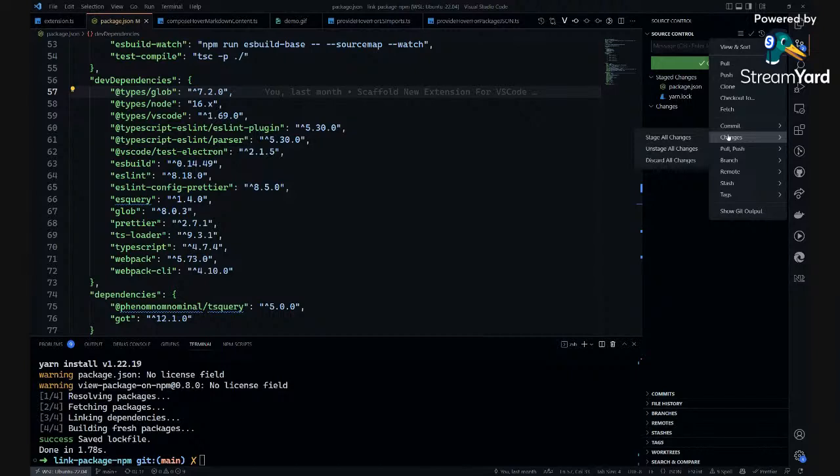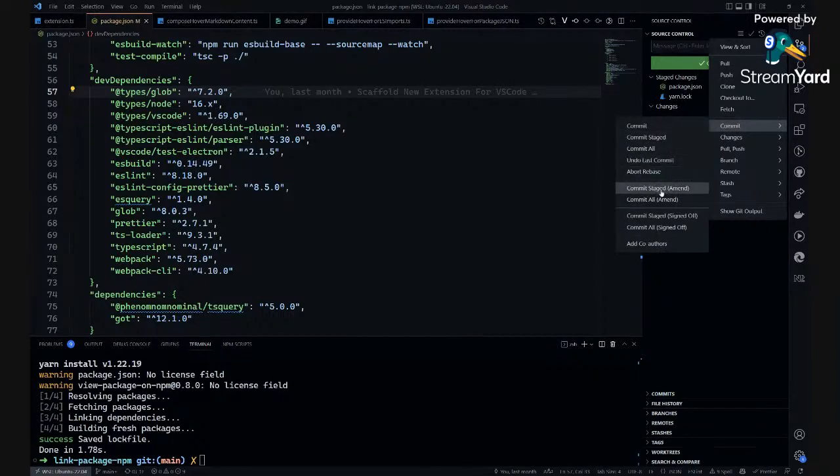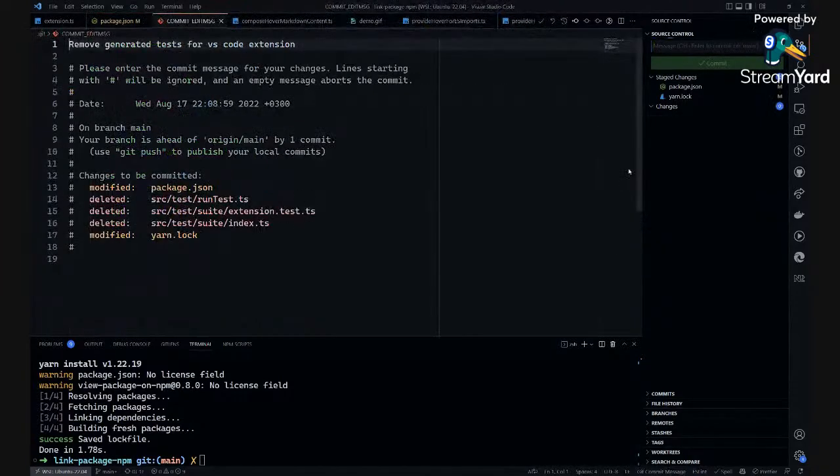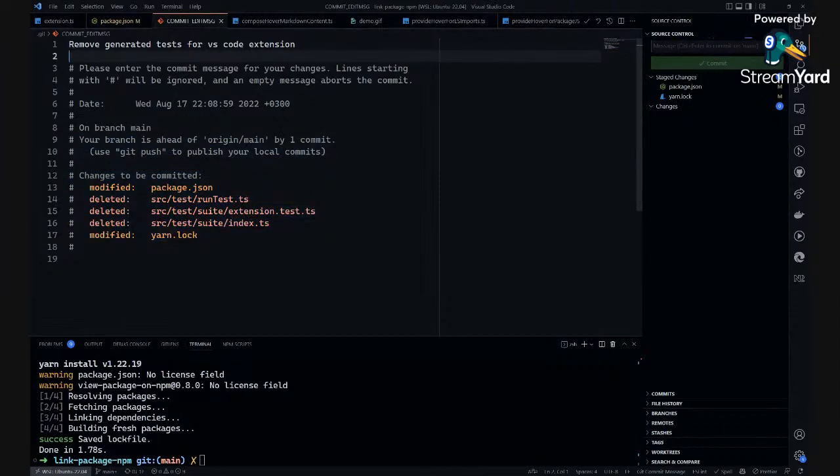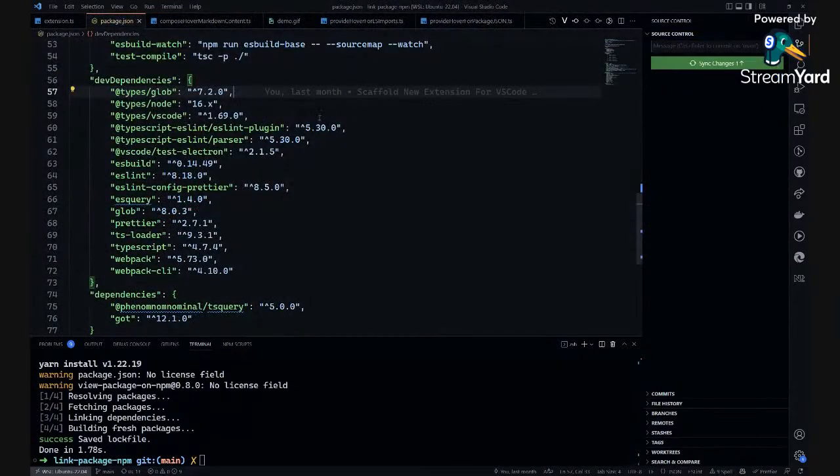You can also use the command palette, but let's just use the UI here. So you can say commit amend staged. This is going to amend the previous commit and add in the files, and then I can change the description if I want to, and then just close that file and everything is done. So I think we are on for a good start.